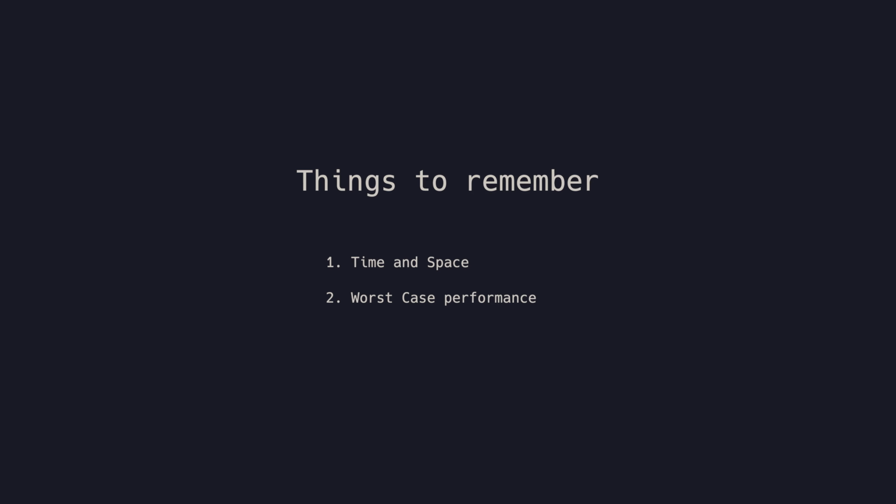Finally, here are a few things to remember about analyzing programs with Big O notation. First, while we've been talking about efficiency of programs in terms of time, the concept of Big O notation stays the same when we are analyzing how much memory space is being used by an algorithm. Second, when finding the Big O for an algorithm, we should be looking at the worst case performance. For instance, in our binary search algorithm, it is possible that we find our search element at the middle index, but we can't conclude that our algorithm is O of 1.